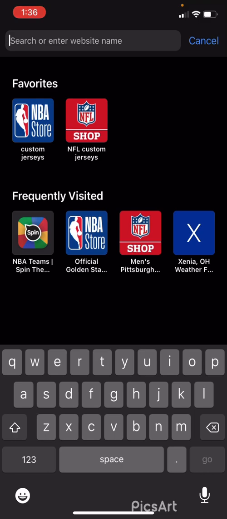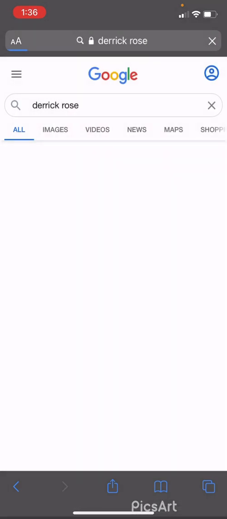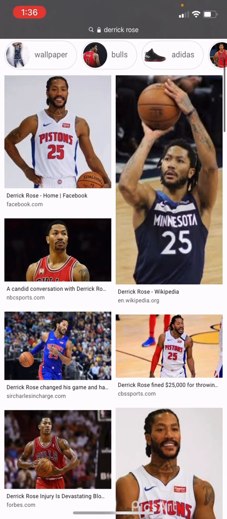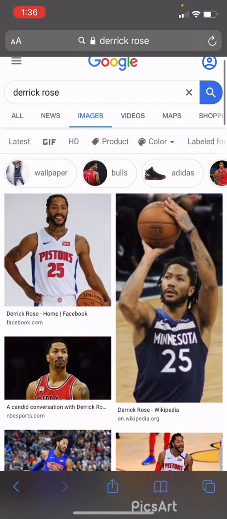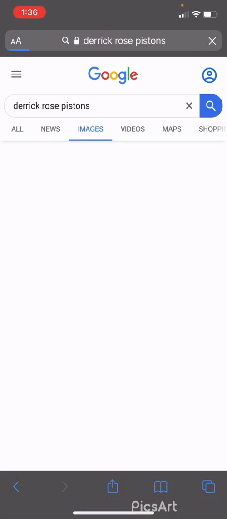So since I'm swapping them into a Pistons jersey, I'm going to search for Derrick Rose since he plays for the Pistons. Well, let's make sure it's just, oh, shoot. Yeah, make sure it's just Pistons.